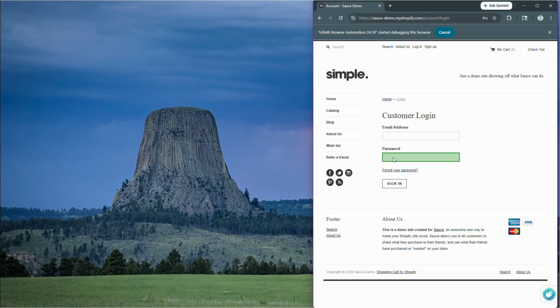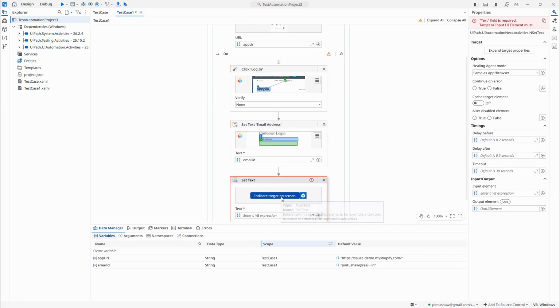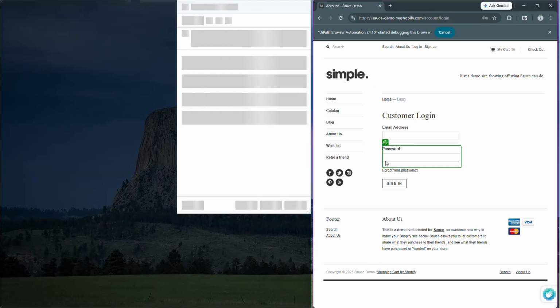So indicate element on screen. This is able to identify, but it should suggest. I'm not sure why it is not suggesting. So I'm trying again. I will click on this.